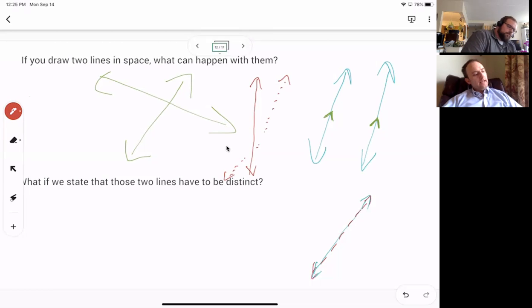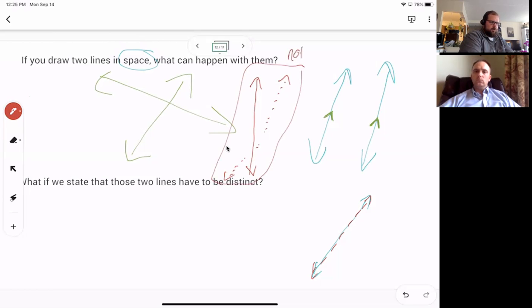Yes. Cool. And as we continue to nerd out geometrically, if we change that word space to a plane, then we don't have to worry about the thing I was talking about earlier, the skew lines idea or anything like that. So this one would be a case where these things are not coplanar. Yes, non-coplanar lines. We talked about coplanar points before. Coplanar lines are things that you can draw on the same plane.